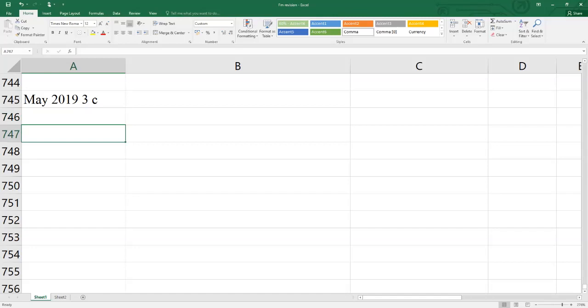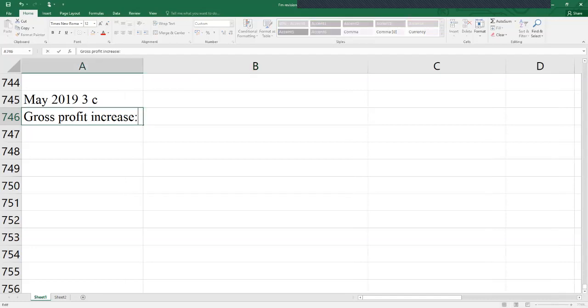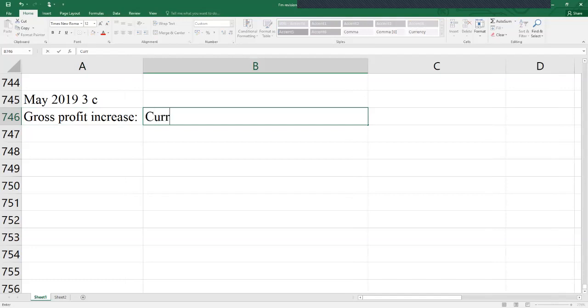Let's get the profit, gross profit. I want to get the gross profit. So the work in here is to assess the gross profit increase. You can see my Excel clearly. So we can begin by getting the current gross profit. Let me just call it current policy, the company gross profit.